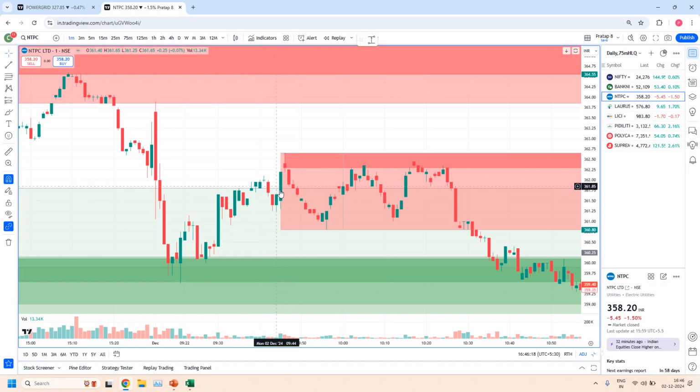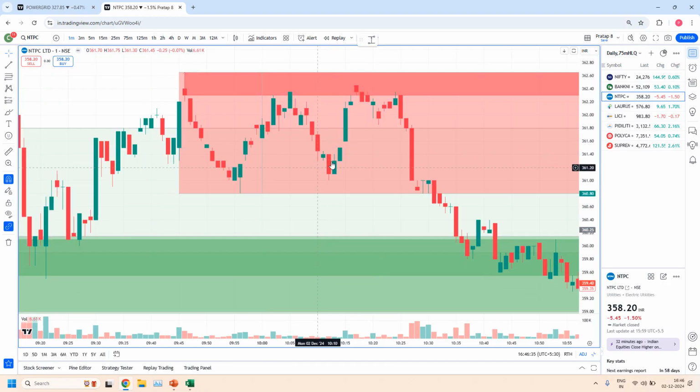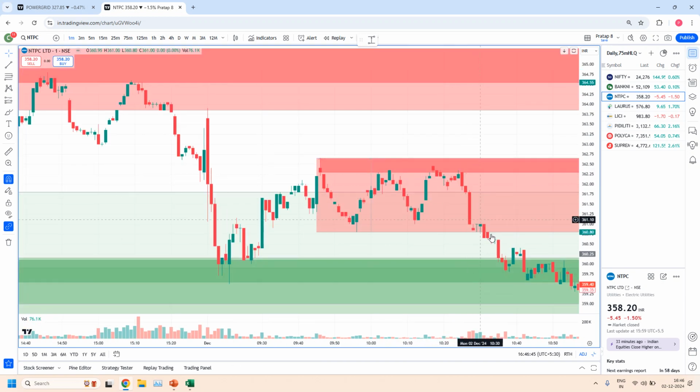And here we have a rally, base, drop which is very clear even in the 1-minute time frame. This is a 1-minute zone. This rally, base, drop is acting as a high liquidity zone. Multiple times the zone is tested. This is the first test, it moved down. Second test, again it moved further down. Third test, further down. Again the fourth test. Now finally it pushed the prices and came out.